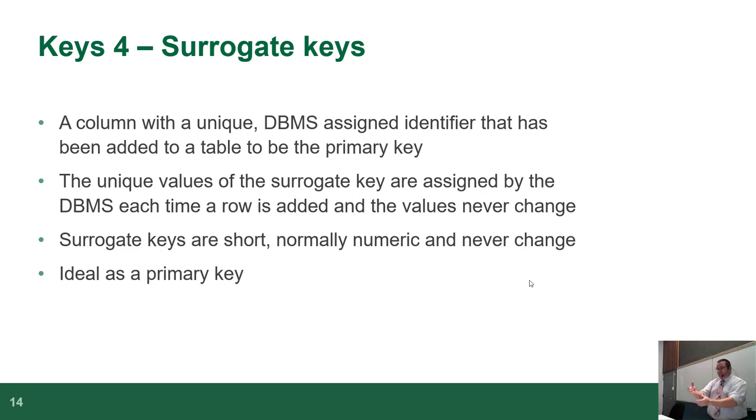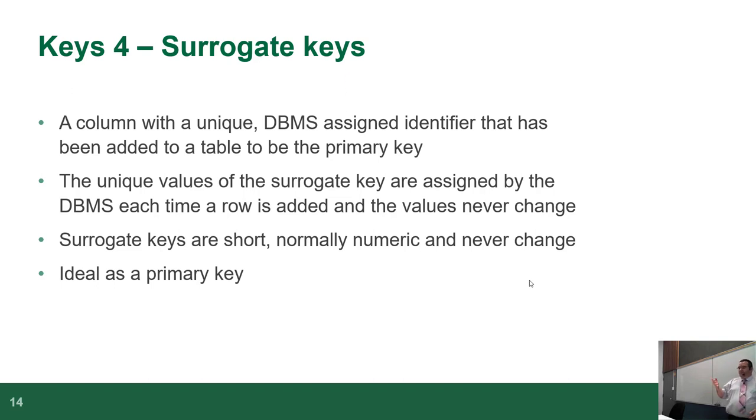So, unique values are assigned by the server. Usually it's a sequence. In other words, it goes 1, 2, 3, 4, 5. Once I give you number 3, 3 can never be given out a second time. Other database servers, such as Microsoft SQL Server, tend to use what's called a GUID, a globally unique identifier. It's this big, long set of hexadecimal numbers. If you've ever opened up the registry in your computer, not Mac users because you don't have one, you'll scroll through and you'll see all these GUIDs in there. They're unique identifiers. Technically they're unique across the world one time, or they're unique based on whatever the circumstances may be.